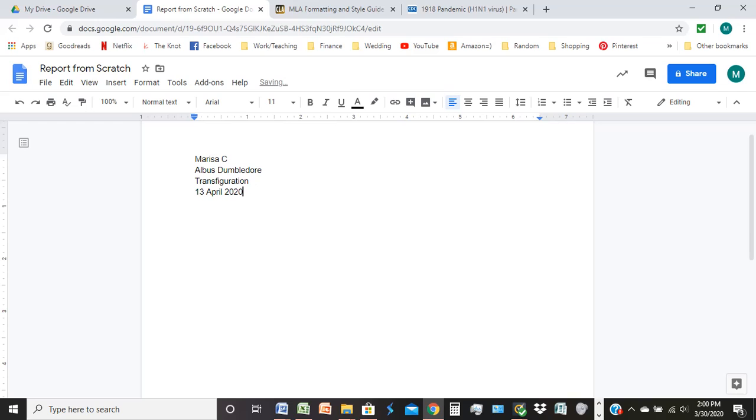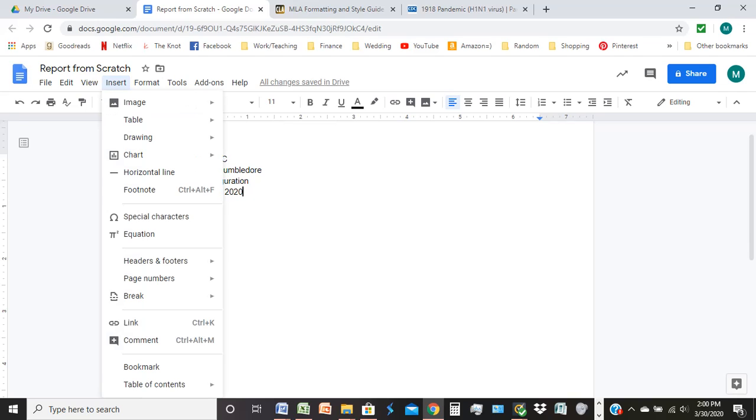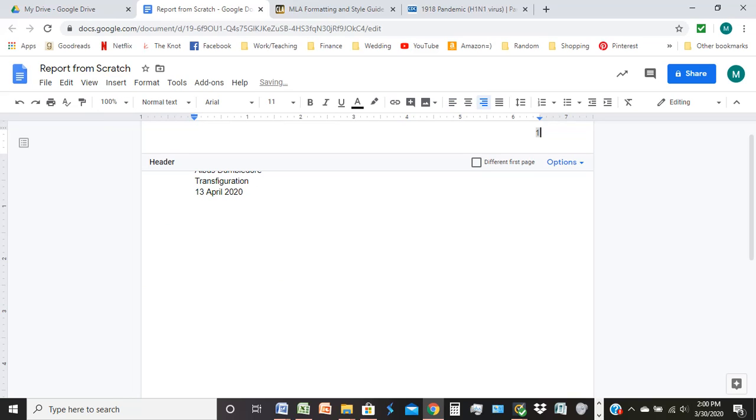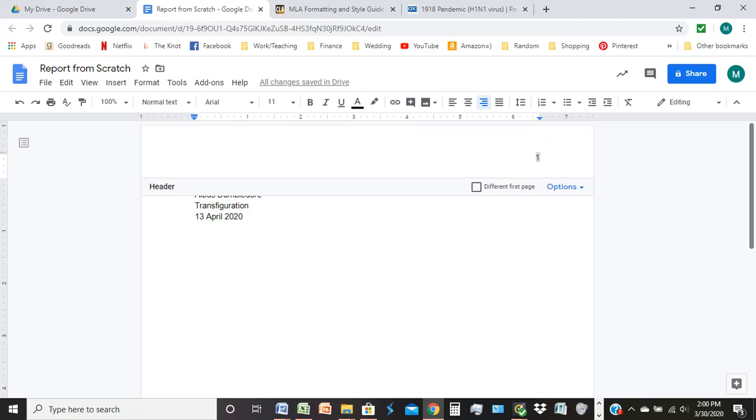Okay, now I'm going to put in my header. So I'm going to go to Insert, and normally we'd click on headers and footers. However, we need our page number in this. So I'm going to click on page numbers, or rather just hold my mouse over it. And I'm going to come to this picture up at the top where you'll see there's a little number 1 and then behind it a small number 2. So that will be our page number, and now it's put it in the header up here.